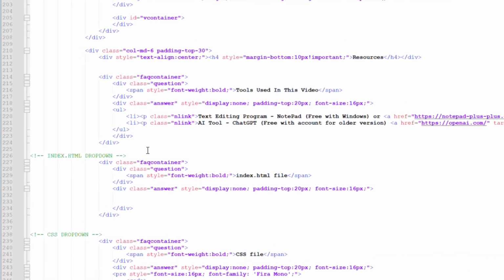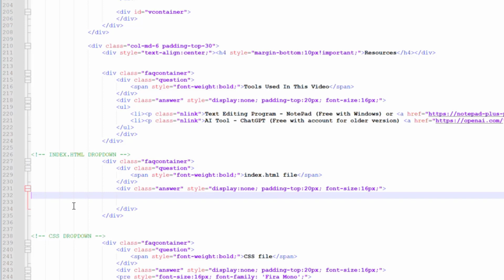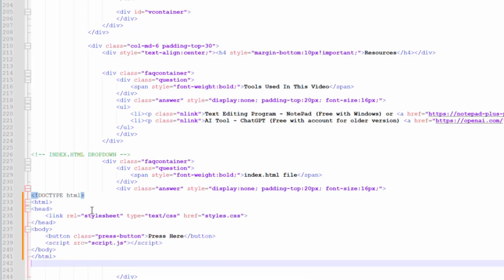As part of my page design, I have included a drop-down item called index.html. This is where I want to display the code used for the project described in this page. In the HTML file used to create this page, I located the section where the drop-down is described and pasted the code I want displayed in my drop-down.